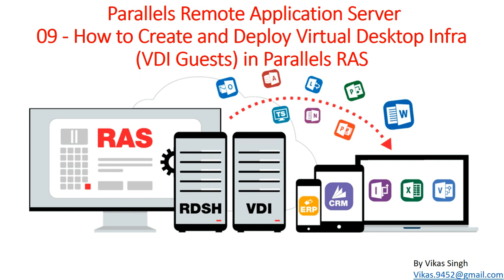And the main thing, Parallels supports all your hypervisor infrastructure, which may be Hyper-V, VMware, Citrix, SAN server, everything. So in the last video we added our two Hyper-V hosts in the Parallels remote application server console, and now I'm going to create and deploy virtual desktop infra by using that Hyper-V host.